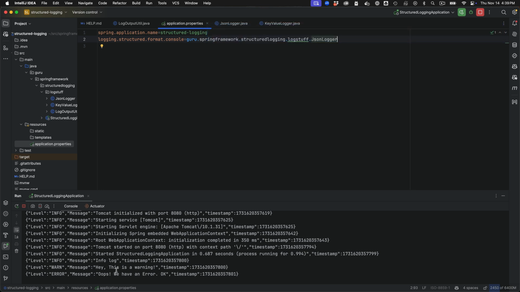So the structured logging that we have now in Spring Boot 3.4.0 is very, very flexible. Right out of the box, I think most of the time, the three supported formats are going to be perfect for your use. But if you need to extend that or customize it in some way, you have full capabilities to do so.